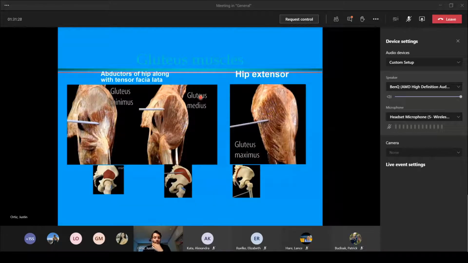So we have the gluteal muscles here. Here's the gluteus minimus, excuse me. You see how small it is, so it's pretty easy to point out. The gluteus medius, which is right here, is a little bit larger. It actually reaches up to the iliac crest up here. And the gluteus maximus, you can't miss that. It's a ginormous muscle.